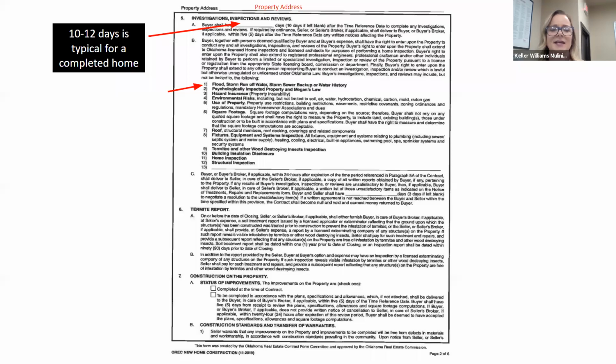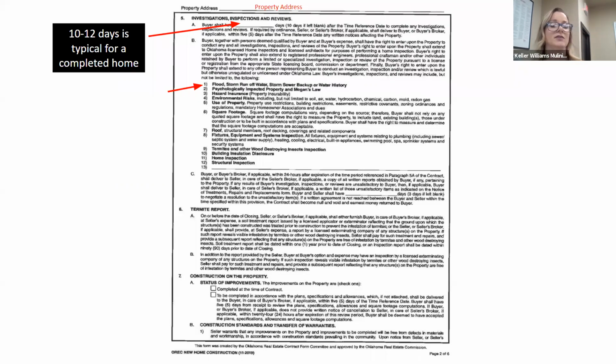Okay, as we get in, keep in mind that on an existing home, it's already completed. The buyer can have anyone that they want come in and do that. Just keep in mind that if it's not a licensed home inspector, they're not allowed to climb on the roof or pull the electric panels off because they don't have the insurance needed, the bonding to do that. So it is encouraged that they get an actual home inspection, but they get to do all of these inspections. Now on the residential contract, there are 12.